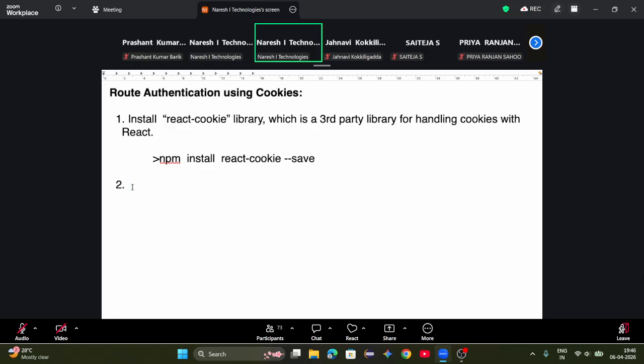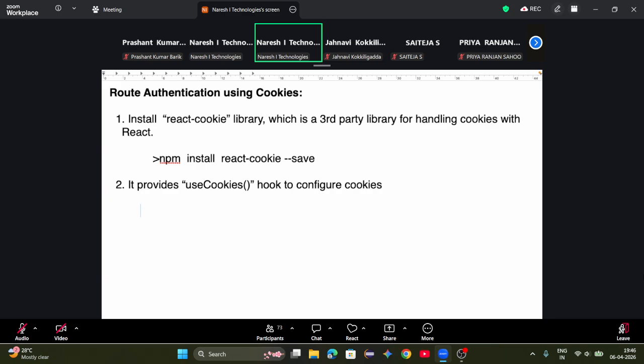So in this, what we have to do is, it provides the useCookies hook to configure cookies. We have the useCookies hook to configure cookies.